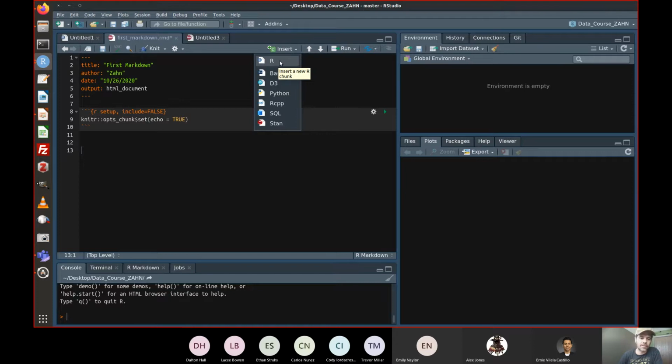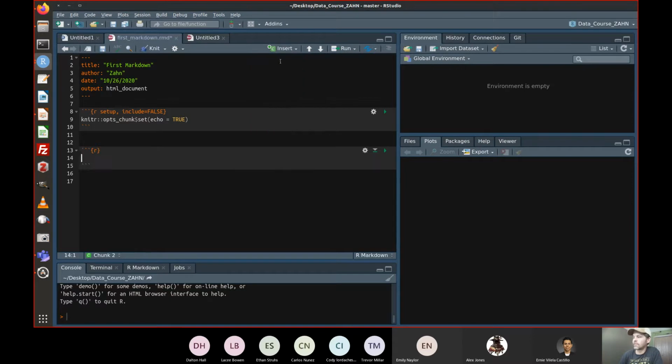So we can actually incorporate some of our command line code in there also, but by and far the most common one we're going to be using, since it's a class in R, is R. So I'm just going to click on that, and it just spit out this for me. I could also type that manually if I wanted. I can just do 3 little backticks. Oh, I forgot. I have to tell it the language. Yeah, R. Okay. So what's happening here is we're telling our little R Markdown that the stuff in between this line and this line is code, and it's R code, so it should be interpreted by the R software. Okay.